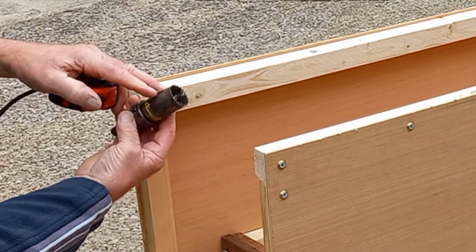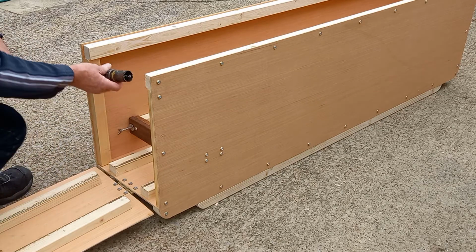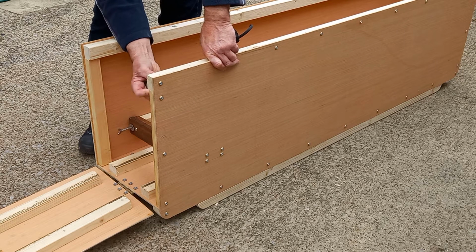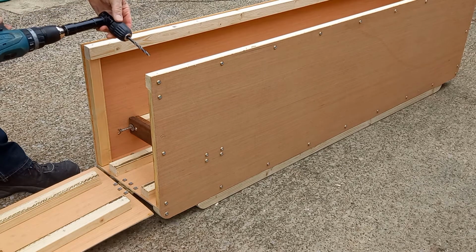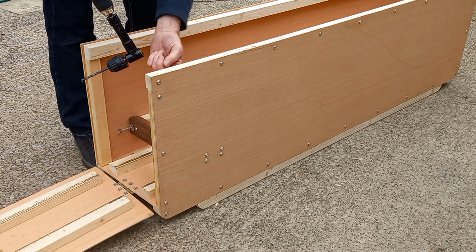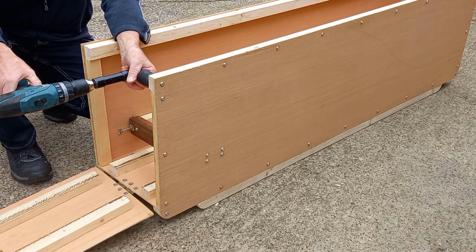like that, and that will leave me with a pinpoint which I can drill through then, knowing where that is. So I'll do that in all four corners. Then with my angled drill, I'll locate the hole and drill it from inside to out to establish where it wants to be.